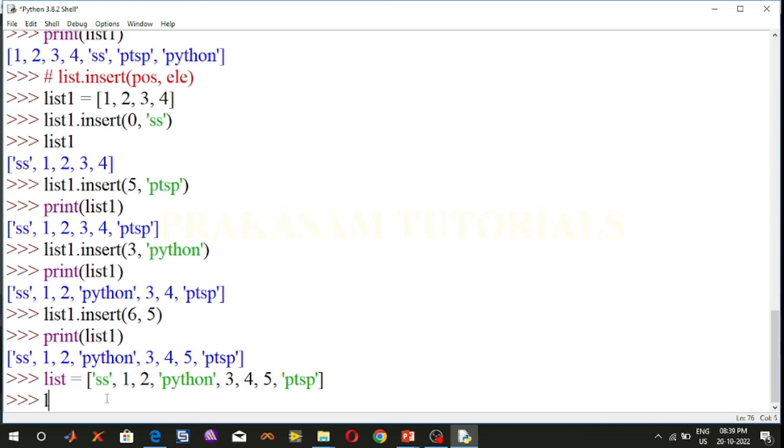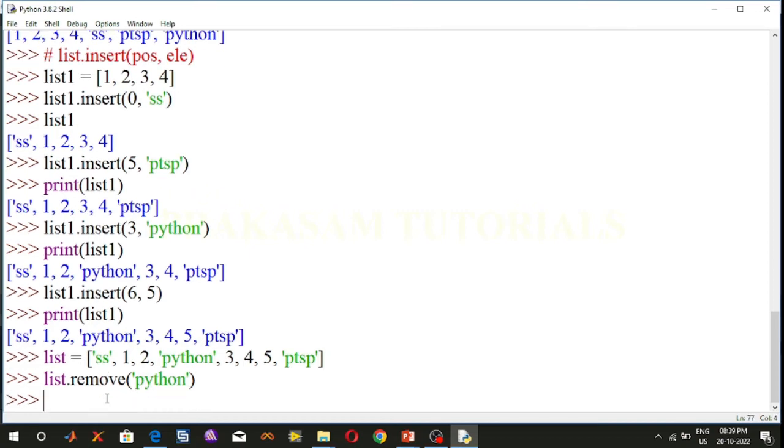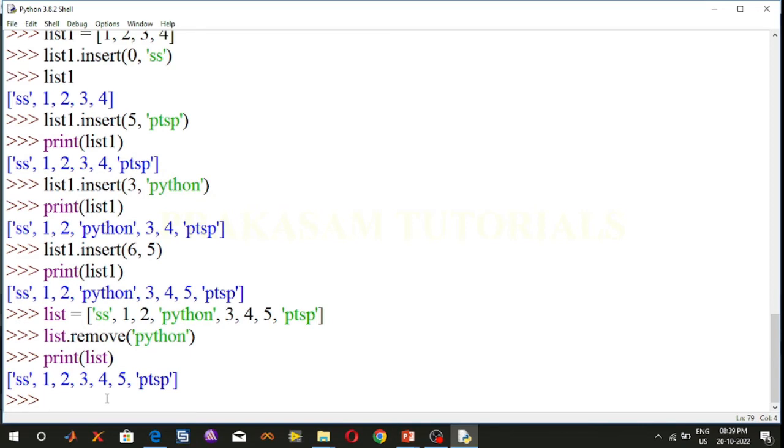The syntax is list.remove, and whatever element we want to remove is defined inside the parentheses. Here I want to remove the Python element, so inside the parentheses I use Python. Using the print function, print list, the Python element is removed successfully. So that is the remove method.